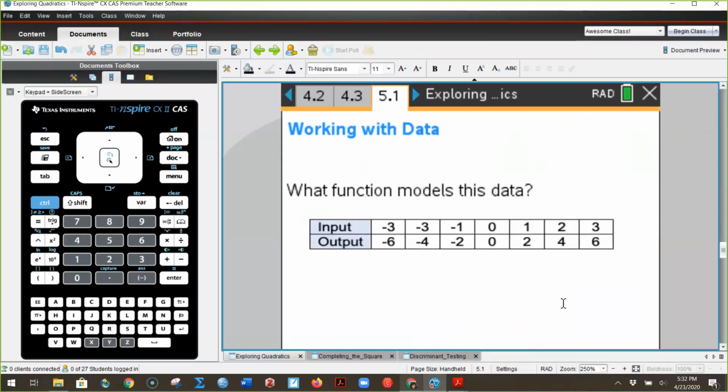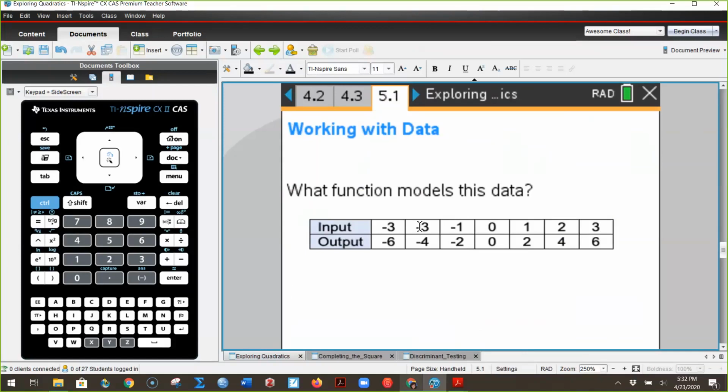So is there a -3 twice? Oh my, there is a -3 twice, and that is a mistake. Oh, I will correct that before I send out this file. So this is why you should look at the data. So this should say -3, -2, -1, 0, 1, 2, and 3.